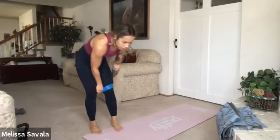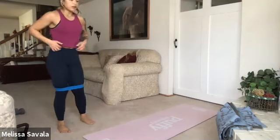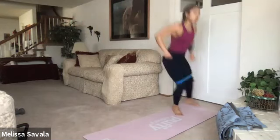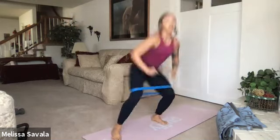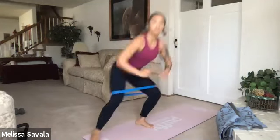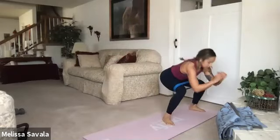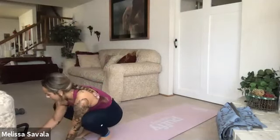Band on, lateral jump squats, 20 total, ready, 3, 2, 1, squat, 1, 2, 3, 4, 5, 6, 7, 8, 9, 10, keep going, 11, 12, 13, 14, 15, 16, 17, 18, 19, 20, good, band off, breathe, set the timer.